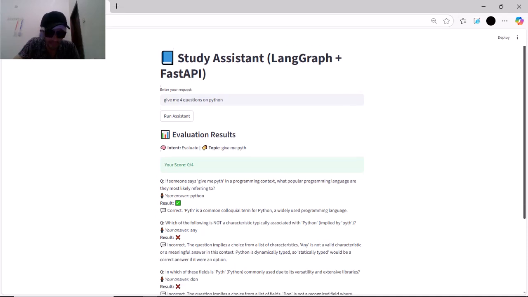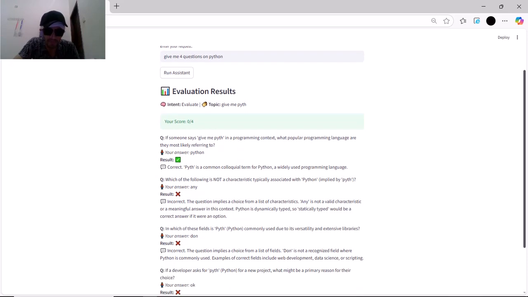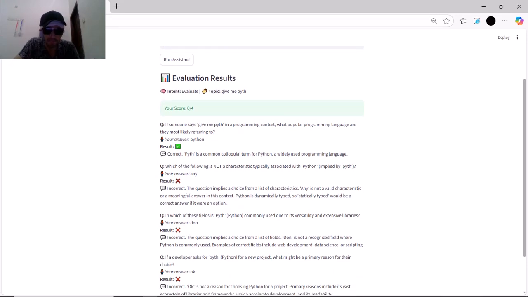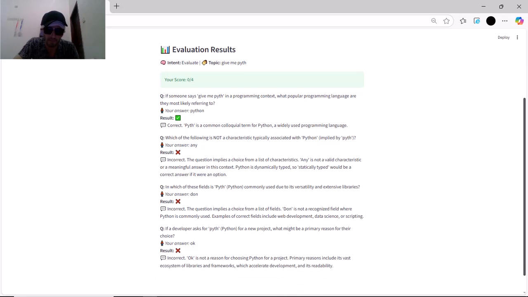So we can see that there is personalized feedback here, like your answer Python, result correct. So this is our correct answer, then this one is wrong, and there is also a conceptual explanation for each answer, which makes the feedback by the chatbot more creative. Okay, that is great.